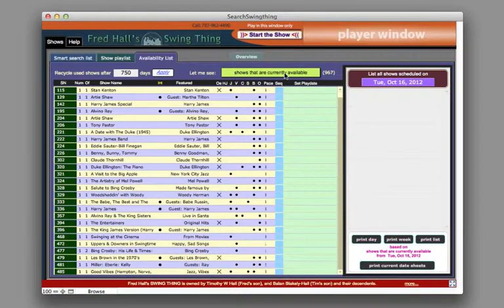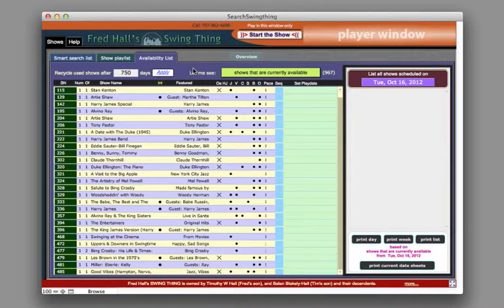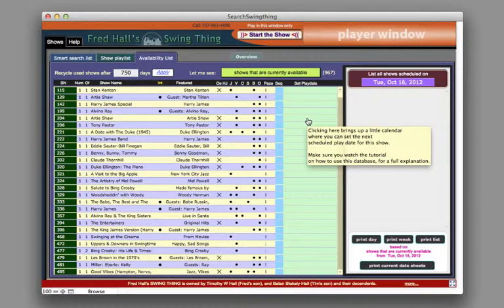So shows that are available will be any show that has come back into availability based on its original play date, as well as it leaves out the shows that we had marked as not recommended for broadcast. So this number will only show 967 as long as we haven't set any play dates in here that have not yet come back in for reuse.